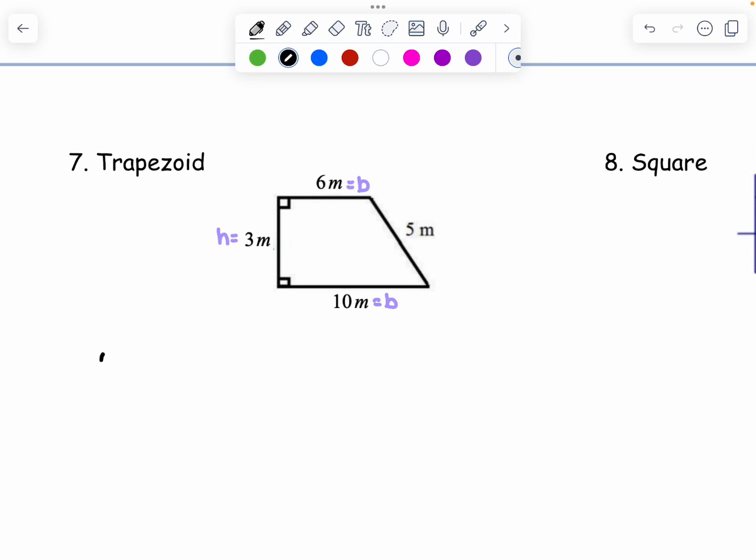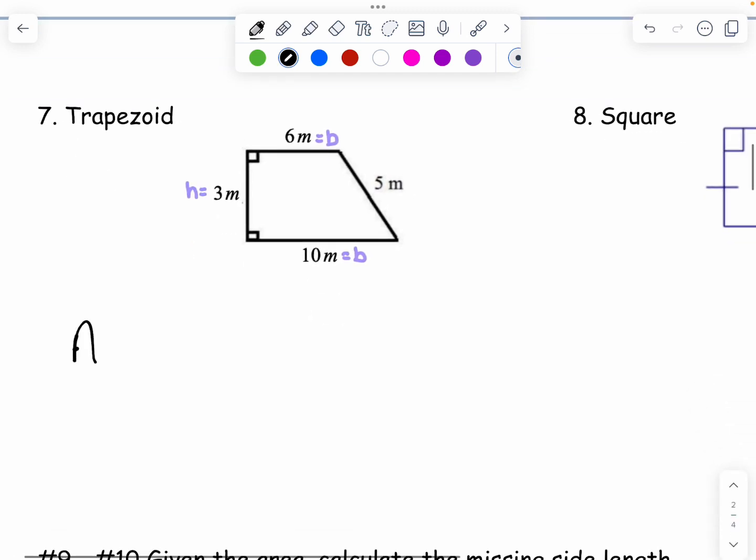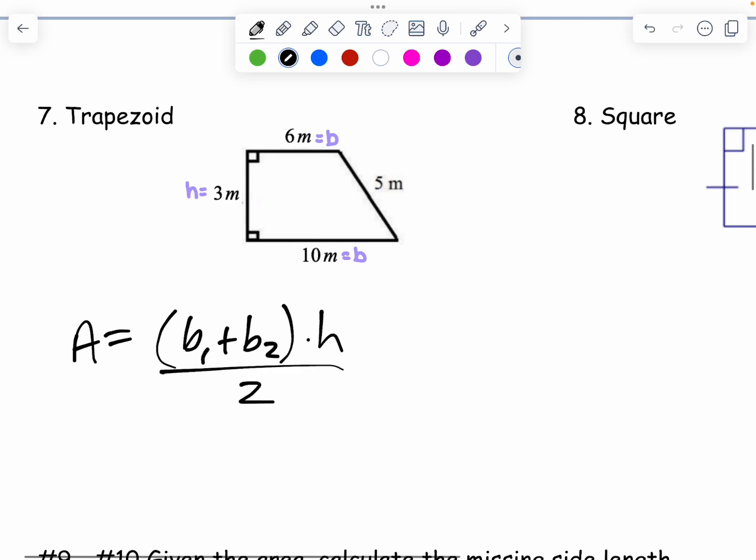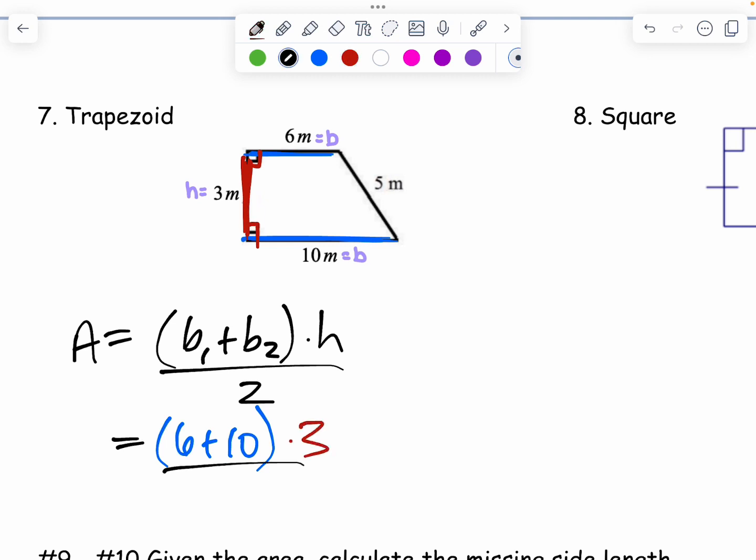Trapezoid, I remember this one. Area equals, I have to add the two bases together times the height and divide by 2. And yes, that will be on your note card. But what are the bases? They're the two parallel sides. Here's one. And here's the other one. I've got them labeled with B's, and I've got the H labeled there also. So the 6 and the 10 are the two bases. The height, you have to find the right angles. There's the right angles. There's 2 of them. That makes the 3 the height. And don't forget the divide by 2 at the end.